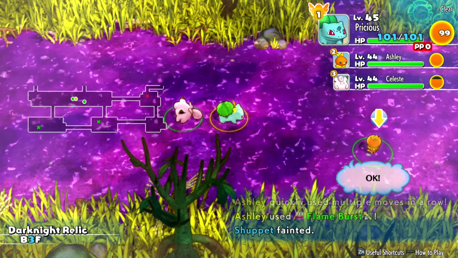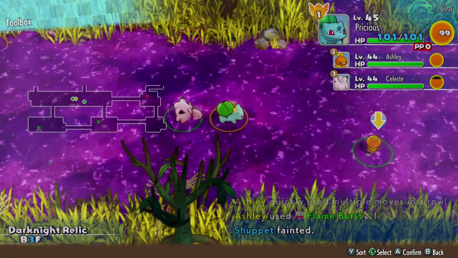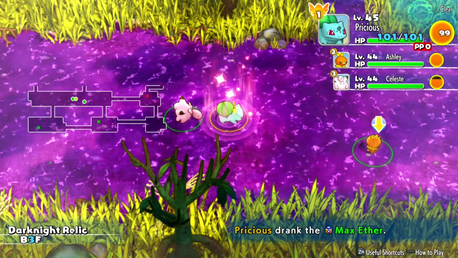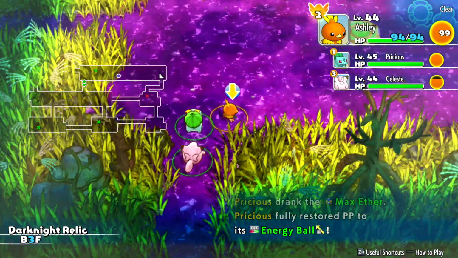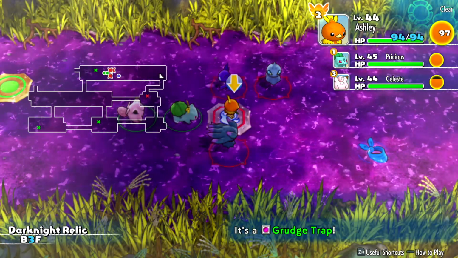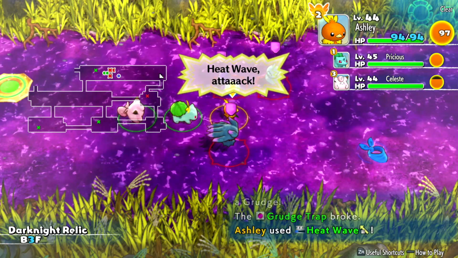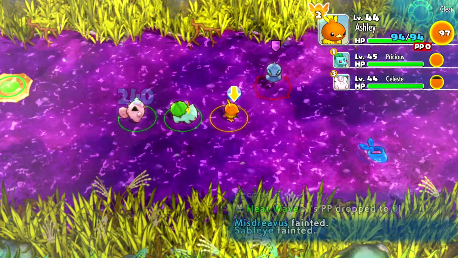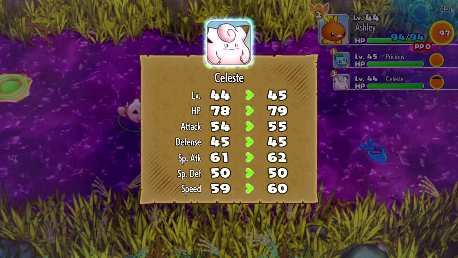Is that enough to take out that Shuppet? It is, right. Let's use a Max Ether so I can actually use Energy Ball instead of constantly using Sludge Bomb against Ghost types. Alright, here are our stairs. A Grudge Trap. Well, this sucks. Well, we're going to lose all the PP for Heat Wave, but we dealt with the problem at least. We haven't been using Heat Wave all that much.